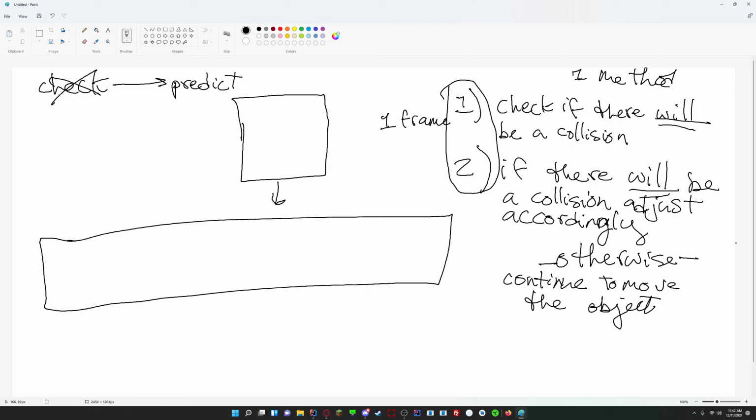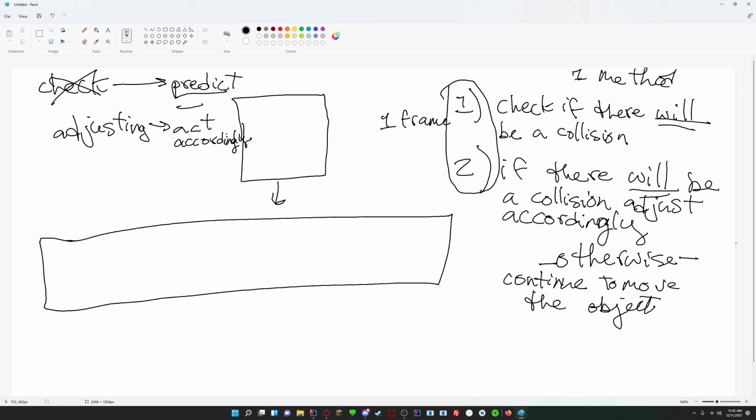So we are not going to check, we are going to predict. And then instead of adjusting, we will act accordingly.